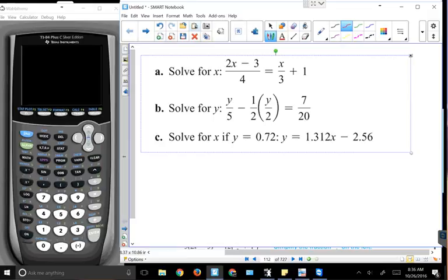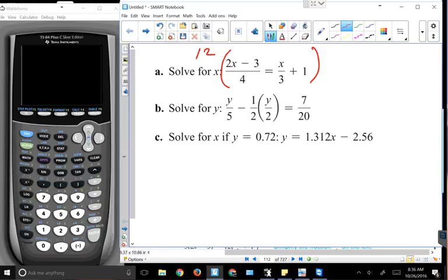But if you take a look at trying to simplify this and make it as easy as possible to deal with, we can fix this rather than trying to get common denominators and work with fractions. Sometimes fractions are flat out ugly and we don't want to deal with it. But what we can do is multiply through by a number. As long as whatever I do is done to both sides of the equation in the same way, we're okay. So what I would do is multiply through by 12.